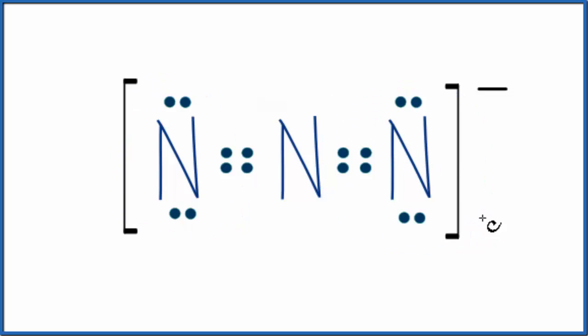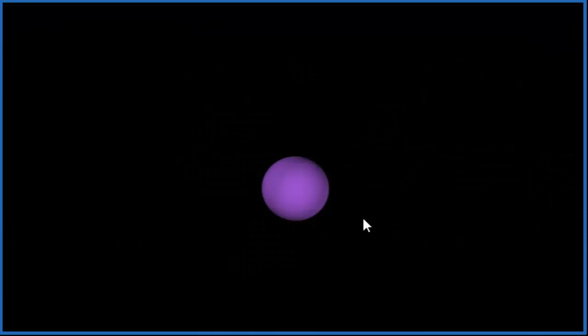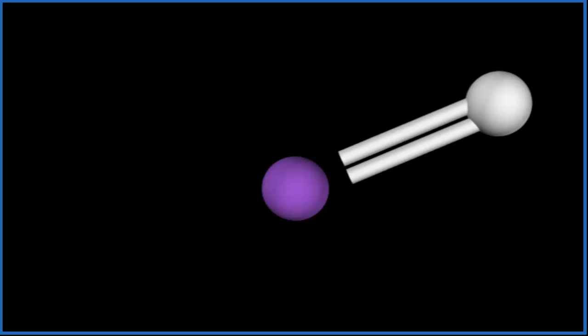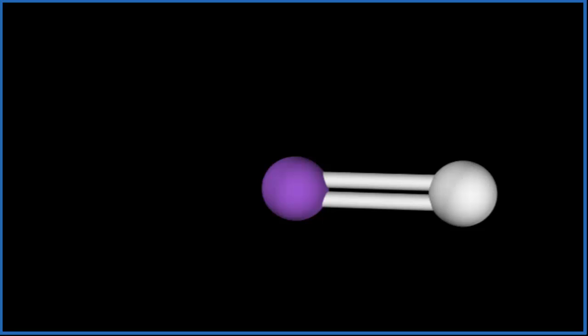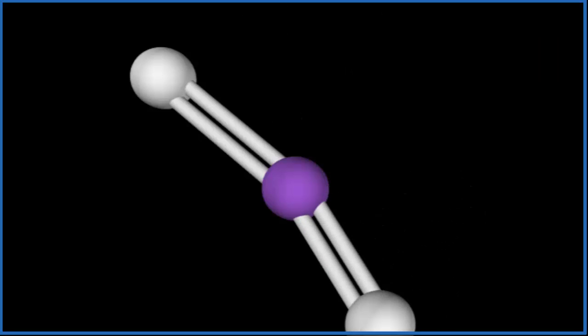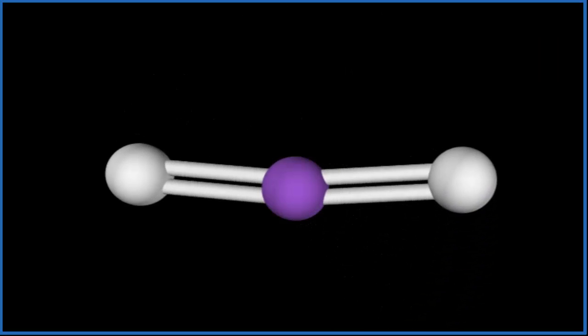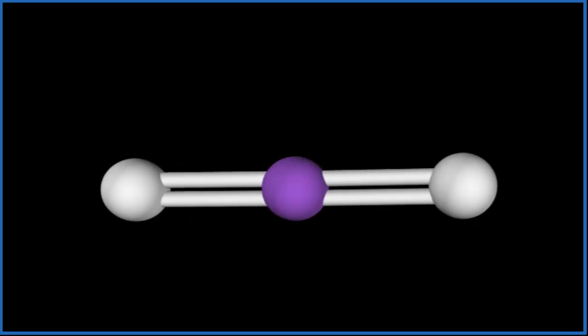Let's try to visualize this and see the linear molecular geometry. You can imagine the center, that purple there, that's the nitrogen. That central nitrogen atom will add another nitrogen. It has a double bond, so that goes here. And then we had one more nitrogen with a double bond. And you see they spread out to be as far away from each other as they can. That's what gives us that linear molecular geometry.